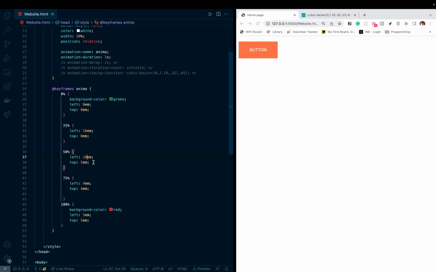Nice. Then after it went there, I want to move back, so I want to move right here. I want to move right 10, and then let's save this. Okay, I want to move bottom 10.